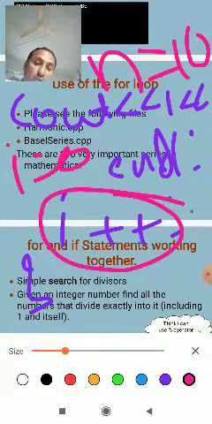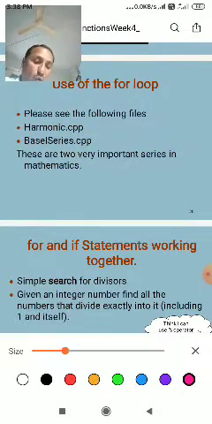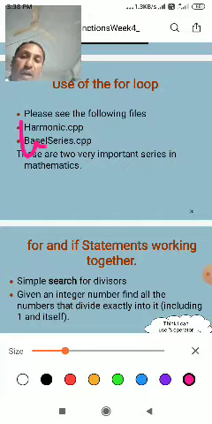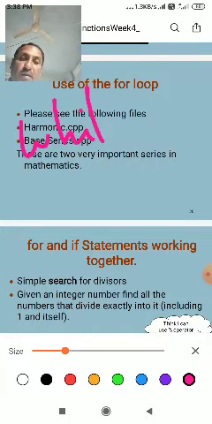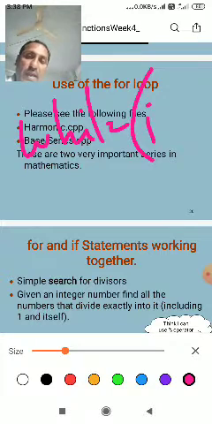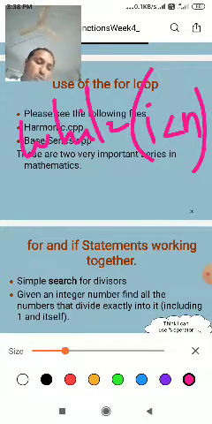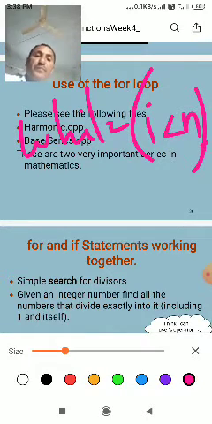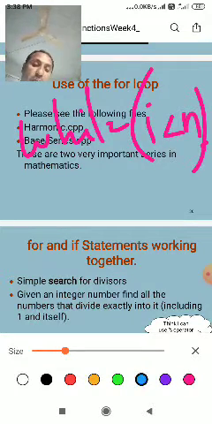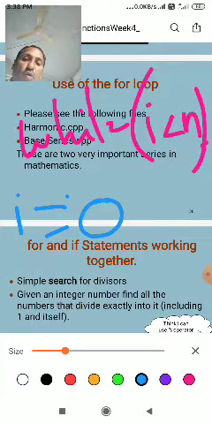Then we take while, bracket open, i less than n, bracket close, semicolon. Then i value equal to 0, n value equal to 10.